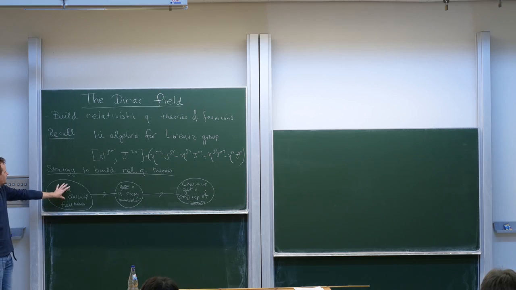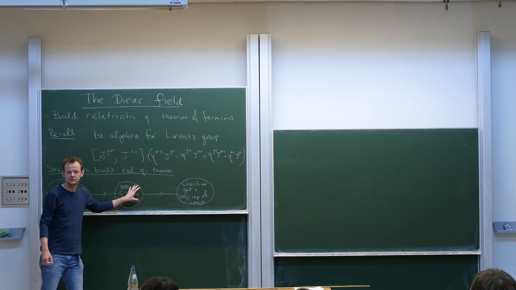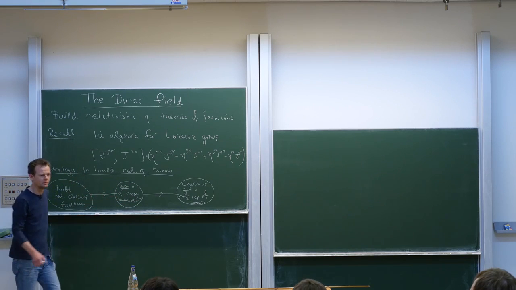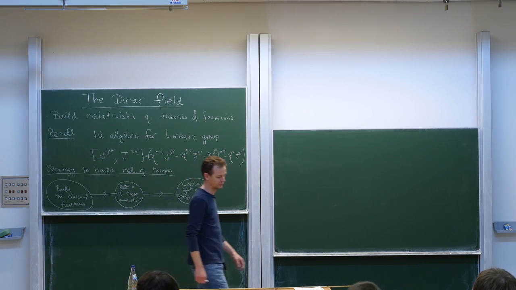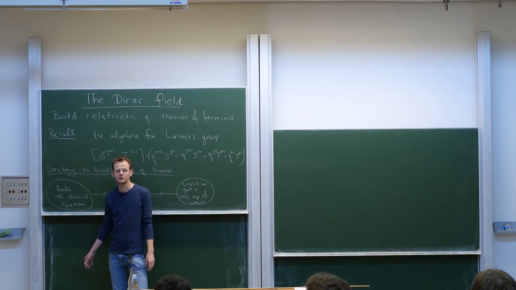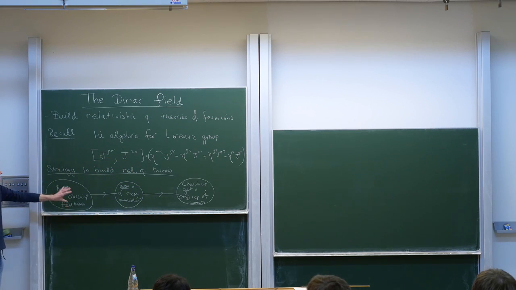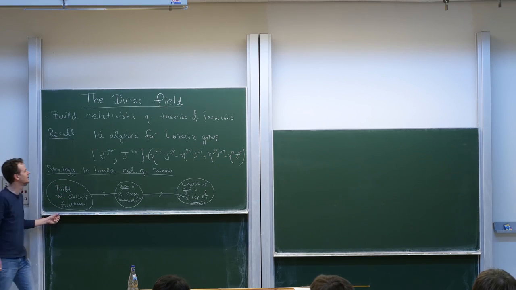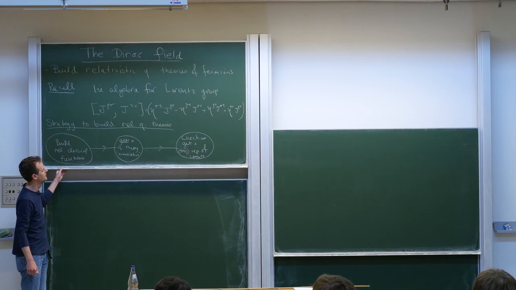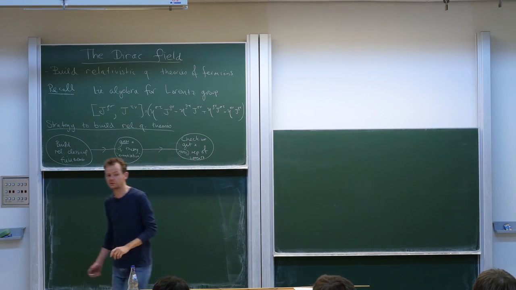And I freely admit that this is not really the nicest logical progression to start with something classical and then guess, but it's certainly one of the more productive ways to approach the problem. And so now we're going to spend today, I think, most of today just doing this. We're going to be building a relativistic classical field theory for a fermion type field. And that field will be called the Dirac field.